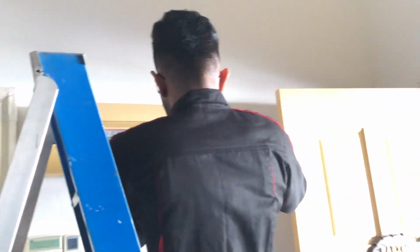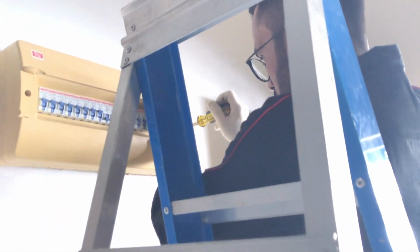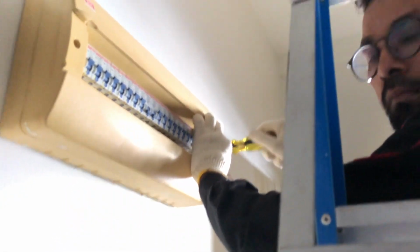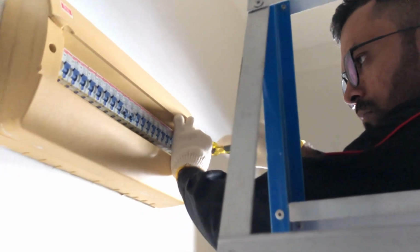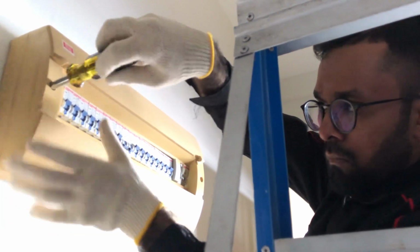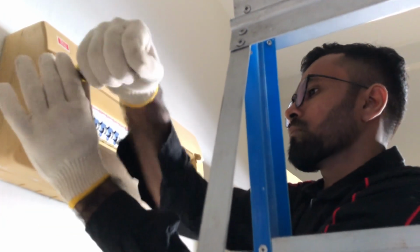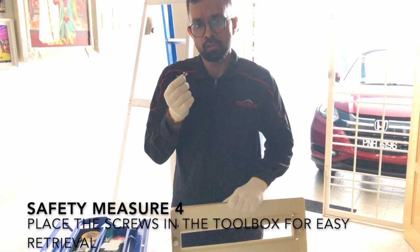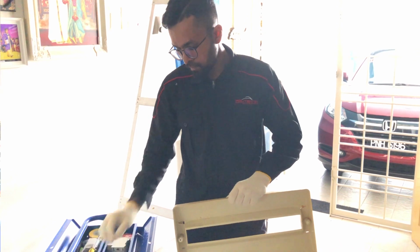Secondly, you should remove the front cover of the distribution box by using a screwdriver. Place the screw in the toolbox for easy retrieval later. As you can see now, there are 4 wires, which are called live and neutral. Detach the wires by removing the screws.